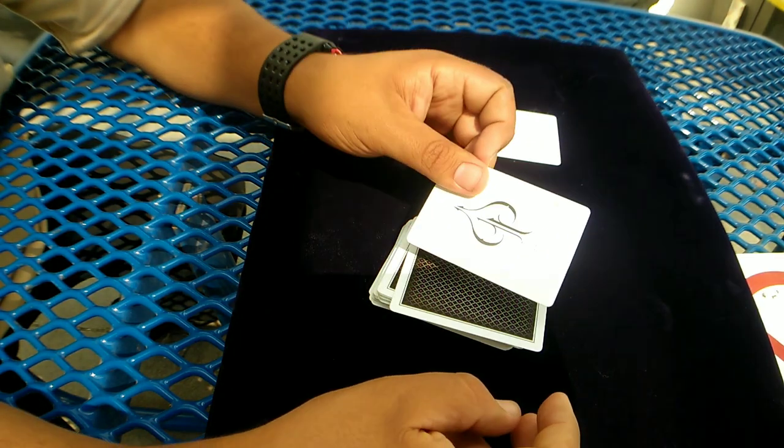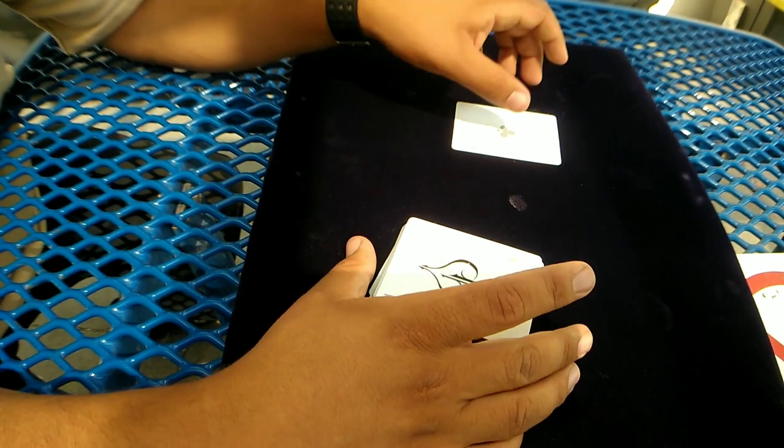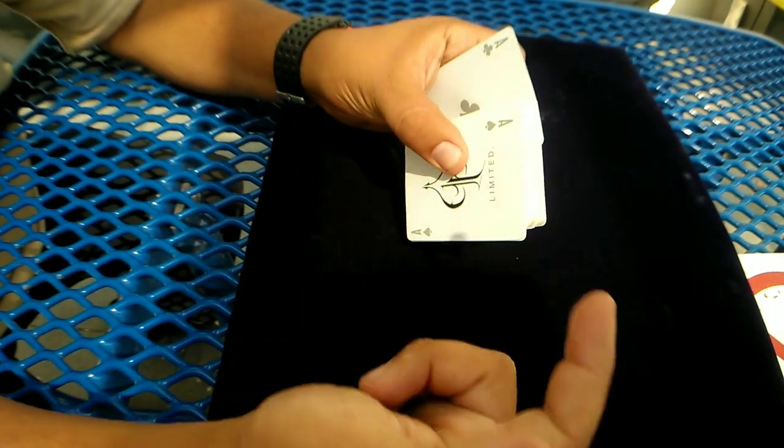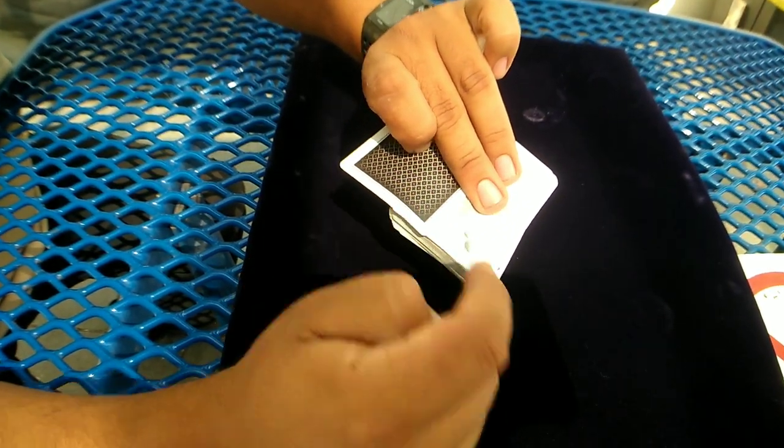Now this is very important that you get one ace and you put it on top. Get the second ace and put it on the bottom. The grip is very important. You want your pointer finger on one of the aces. Your ring and middle finger on their selected card. Right there. See?